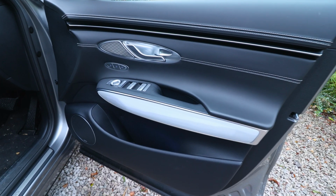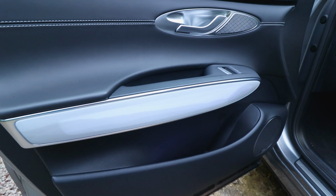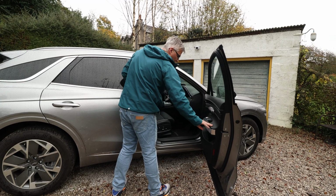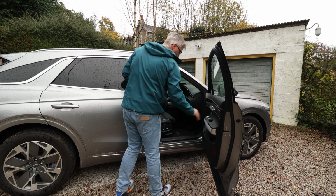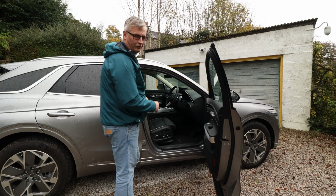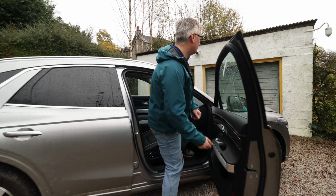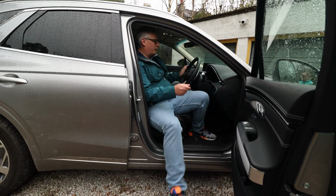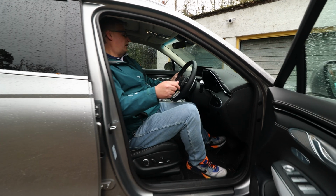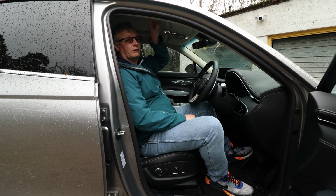Plush areas, armrest, and mood lighting. And this is what glows red when you hit the boost button. It just feels so good. Fully electric seat, and we've got the memory function on the door. You can also see we've got an upgraded Lexicon audio system. Climbing in, child's play. I do have to duck my head a little bit, but no, nice and simple. And we do have a grab handle.